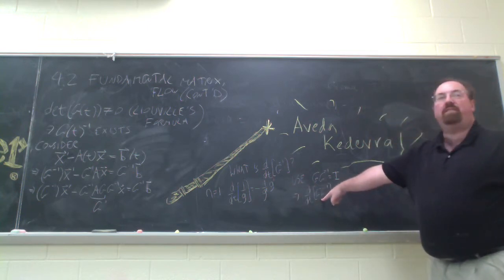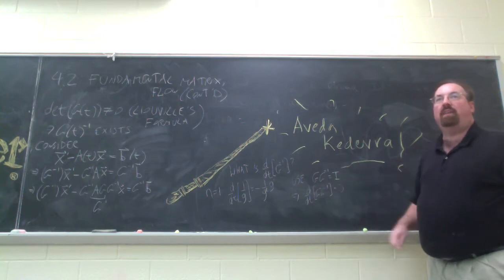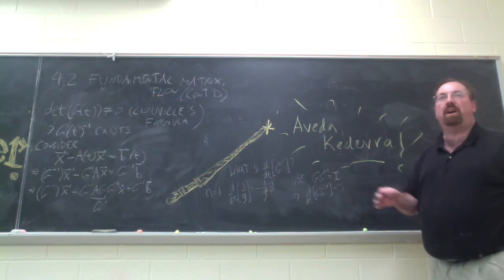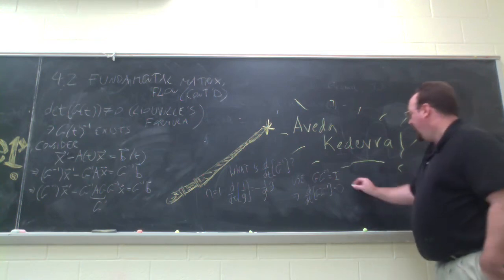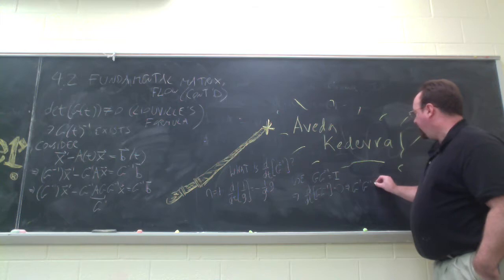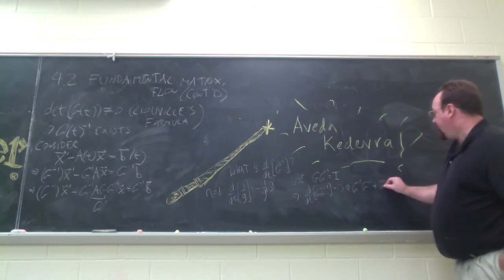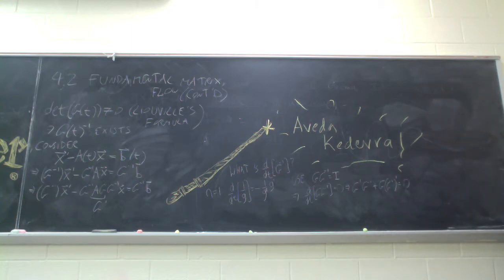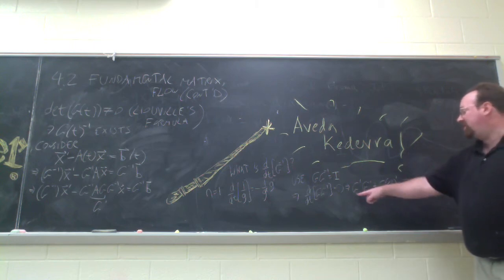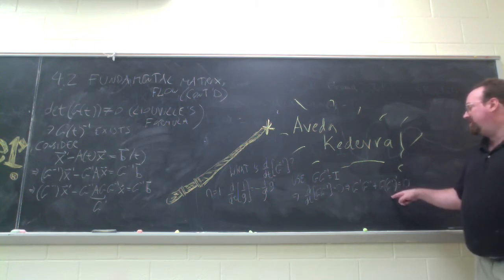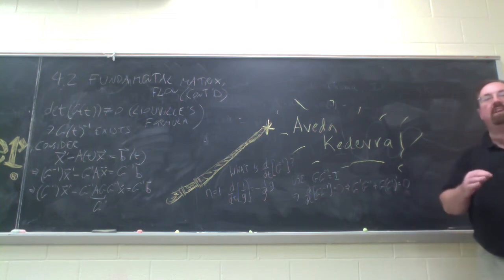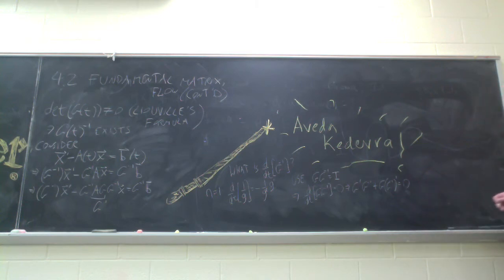So how do we differentiate this? We use the product rule. Now, the product rule for matrices is exactly the same as the product rule for regular functions. You just have to be careful about the order. In matrix multiplication, the order matters. So what we get is g prime g inverse plus g times g inverse prime is 0. The product rule works the same in that in each term, one item is differentiated, and we keep the order the same, g and g inverse, g and g inverse, so the product rule works out just fine.